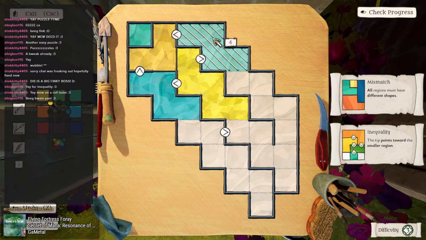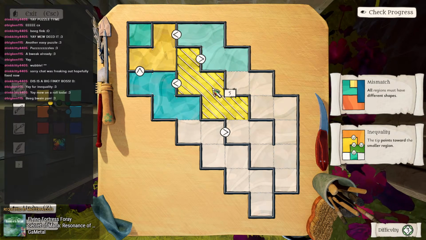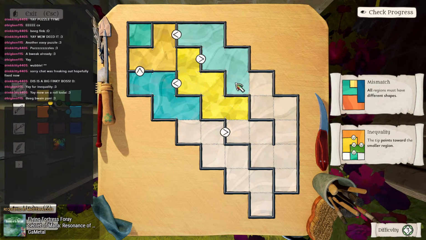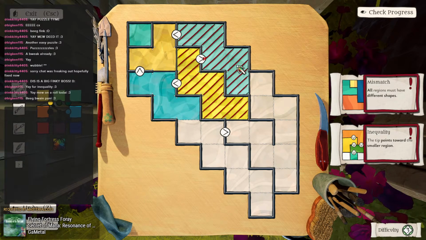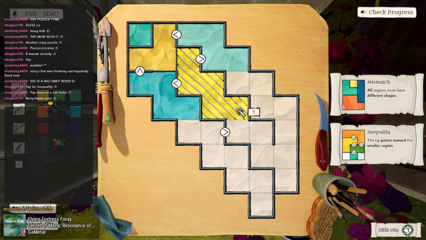But these two do need to be different shapes. So one of them will have to grow, which means the 5 has to grow too. Because whichever one of these grows, like you've got 2 the same shape. So this has to be at least a 6 now.